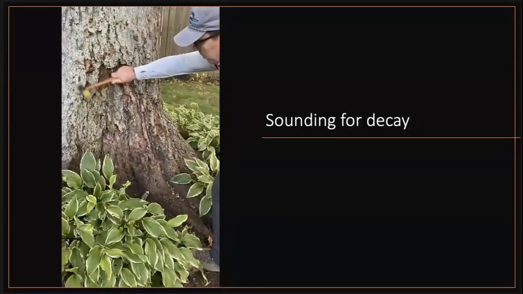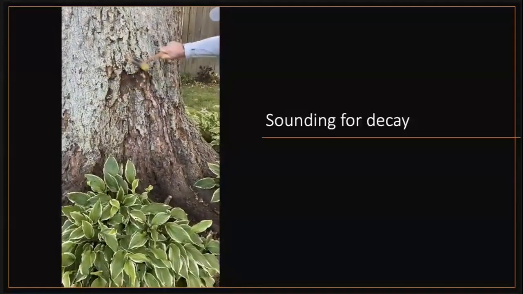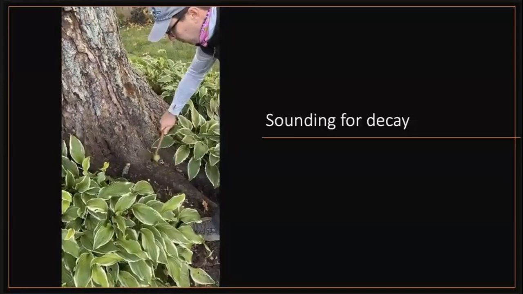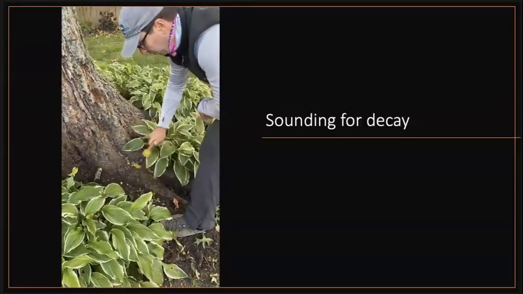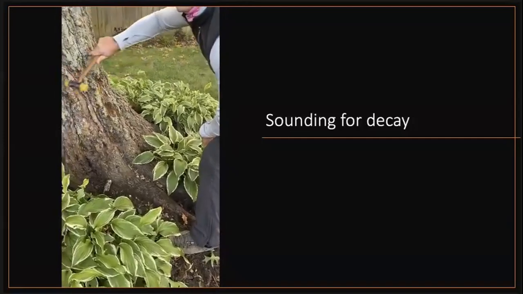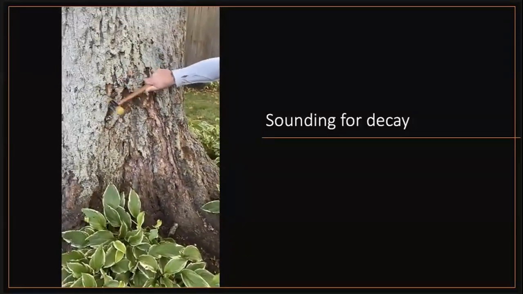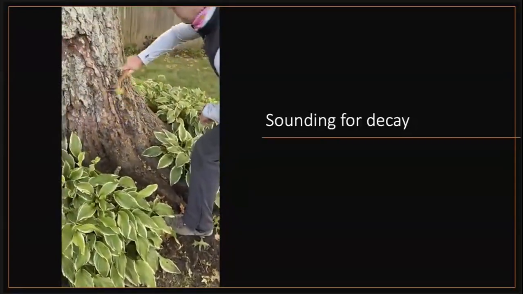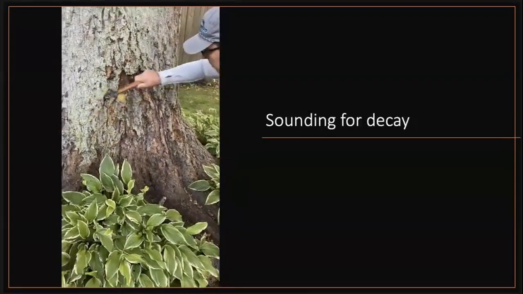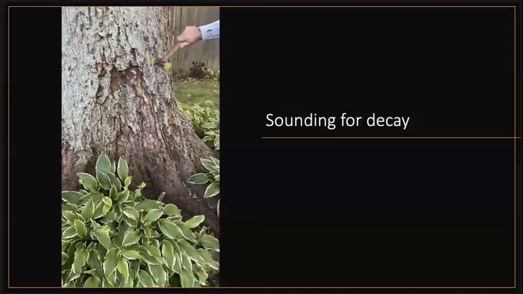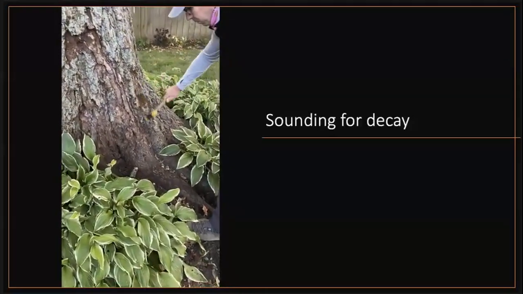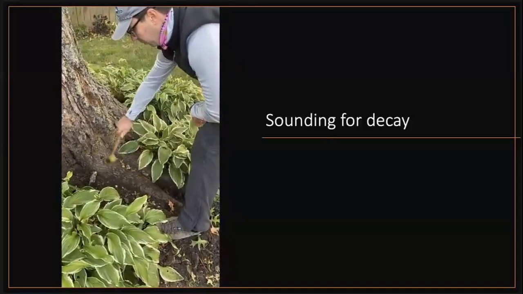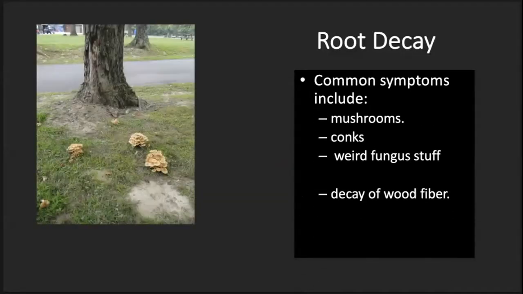We use a sounding hammer. This is one of my friends, Aaron, in Lafayette here. Go back down to that root. You can see even the root is hollow there. So you can get an idea of extent and location of decay just by using a sounding hammer and determining where those hollow places are. You can hear down to that root. You can tell the difference in the responses, or the pings, on how the integrity of the wood fiber sounds there.